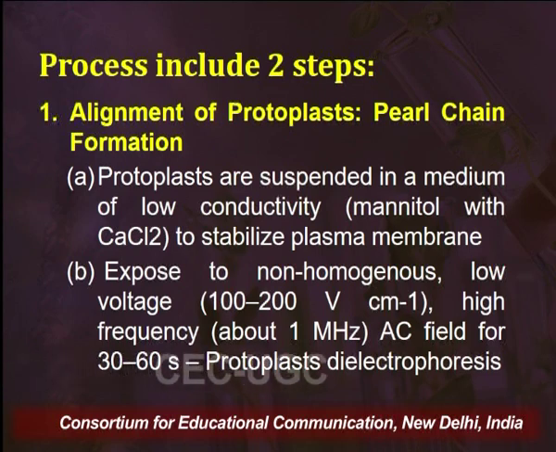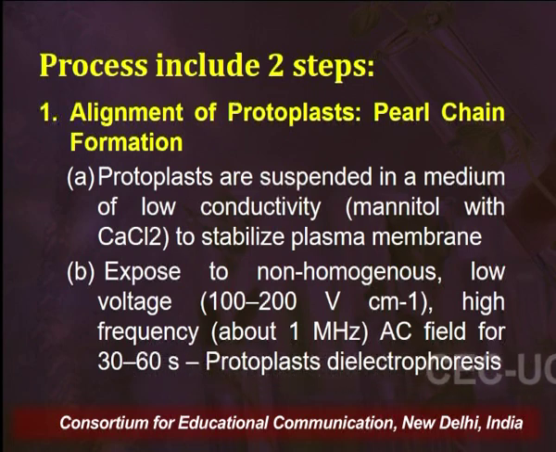For this, protoplasts are suspended in a medium of low conductivity having mannitol and calcium chloride, and this low conductivity solution helps in stabilizing the plasma membrane. So in order to avoid any kind of osmotic stress, initially the protoplasts are stabilized in a low conductivity solution, and then they are exposed to a non-homogeneous, low voltage and high frequency AC current for 30 to 60 seconds.